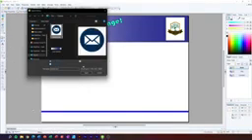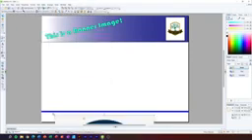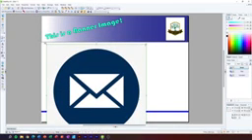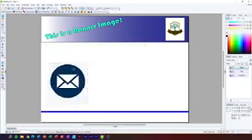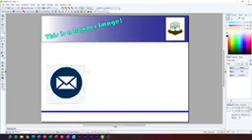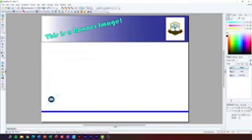So I'll go insert picture. I've already prepped this picture from file. So I've got an email icon, click open, put it in. That's enormous. It will do that sometimes. Notice I didn't draw the box, so I get the nice accurate square picture, not a squashed one. You know, we don't want a rectangular picture when it's supposed to be square. I'm going to make that quite small, and I'm going to get a little text box next to it, and I'm just going to write in there contact me, and put the email on the other side of that.